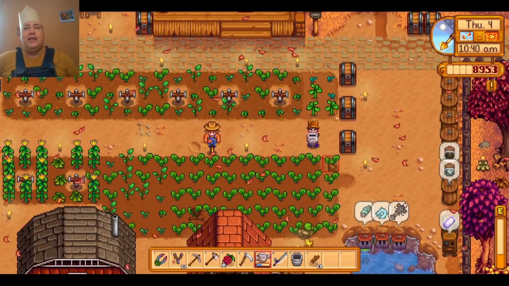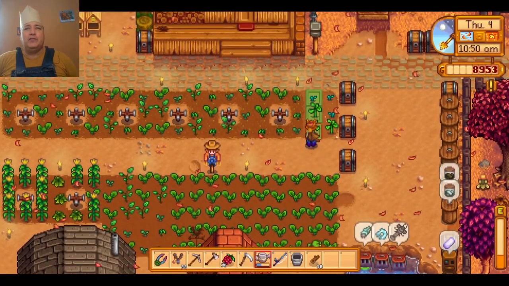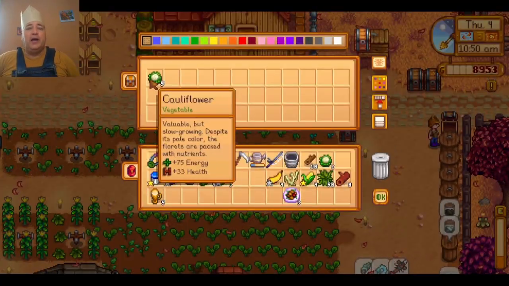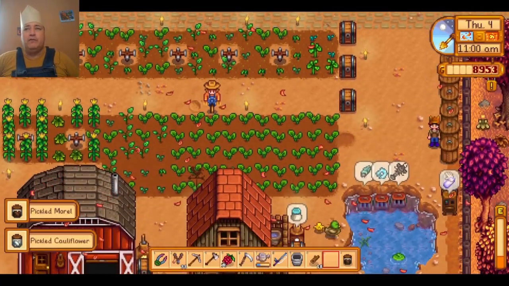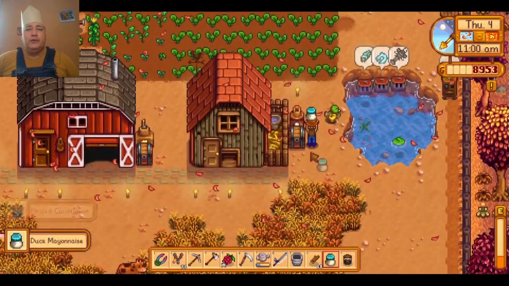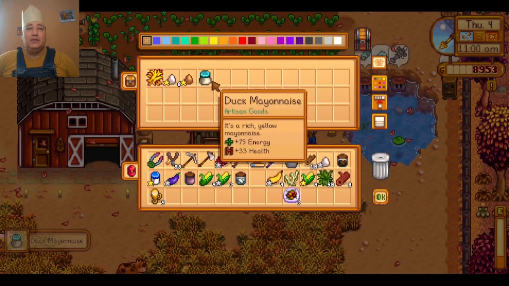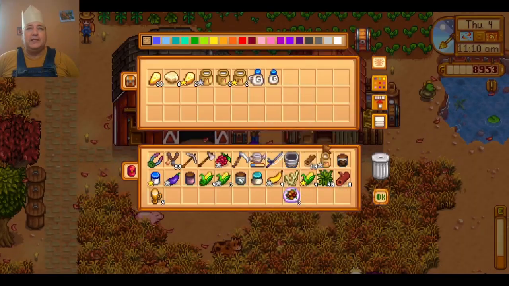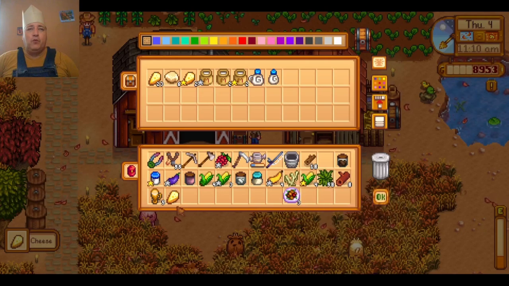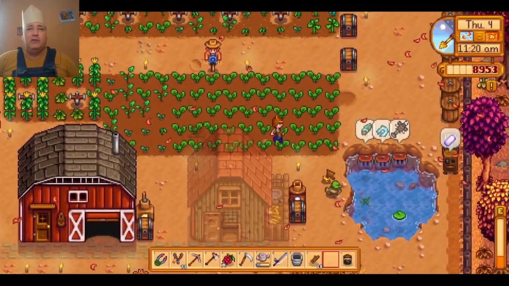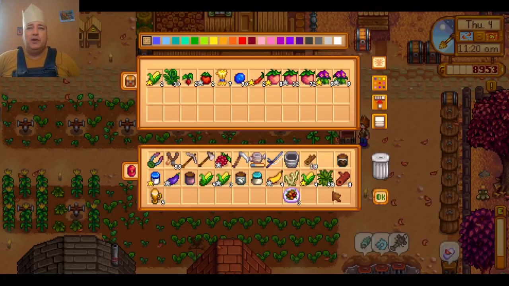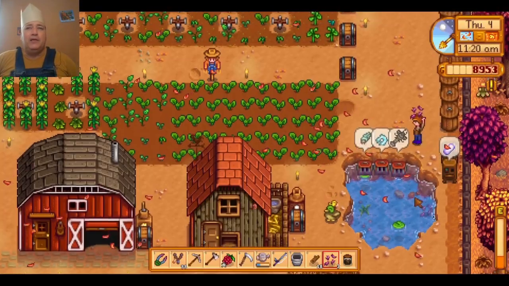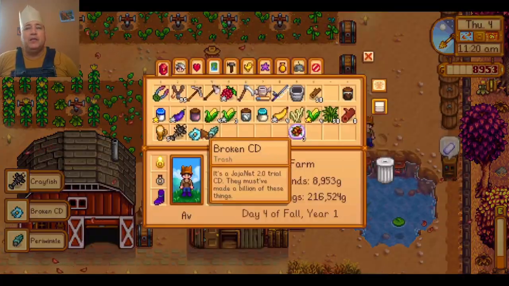Now, I was going to plant a couple more amaranth, but we don't have a hoe that can plant 2 or 4 more amaranth, because we sent our hoe in for upgrade. So if we're going to do that, we'll wait for tomorrow, because we do want amaranth for a quest that Marnie gave us. Apparently, the cows love amaranth. So that would be a good thing to offer her. To help out a neighbor. That's a nice thing to do.